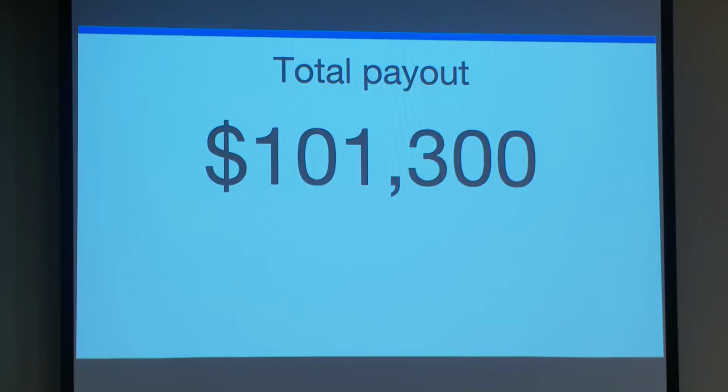There's something interesting about this. As I've done more and more bug bounty, I went at this initially with trying to save money with finding bugs, and as we've been doing this more, my opinion has changed to really wanting to support and make this a viable career for folks. I want to fund it to an extent that people are interested in continuing to test our site and dealing with finding some of the same bugs day after day that we haven't gotten around to fixing yet, and find the really juicy ones.